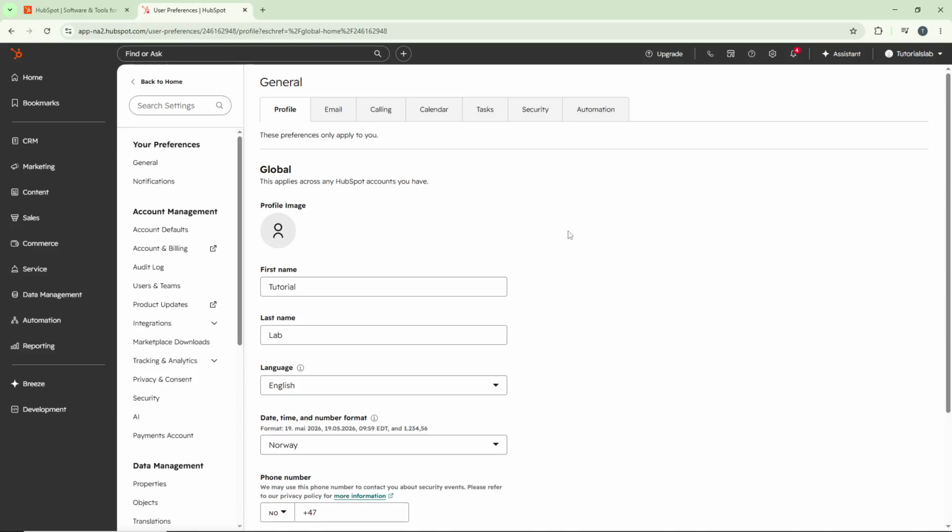Once the settings panel opens, take a look at the left side of your screen. You'll notice several menu options listed vertically. Make sure you're on the General tab, which should be selected by default. This section contains the basic account settings and gives you access to the more sensitive account management features you'll need for this process. Now, look towards the top of the settings area and click on the security tab.